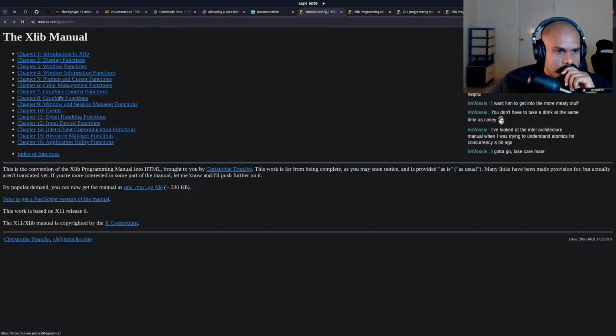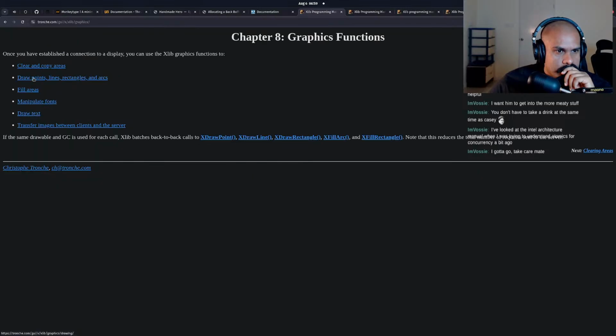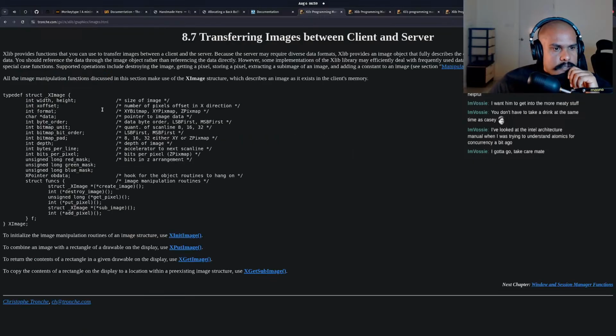Graphics. Transfer images. Xlib provides functions that you can use to transfer images between a client and a server.